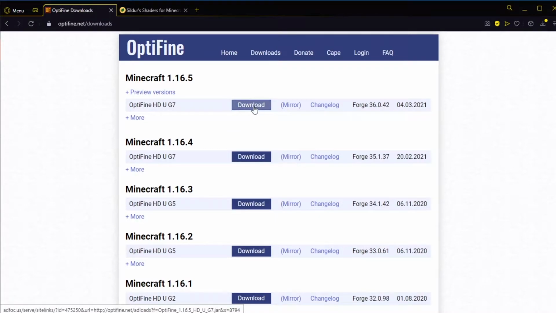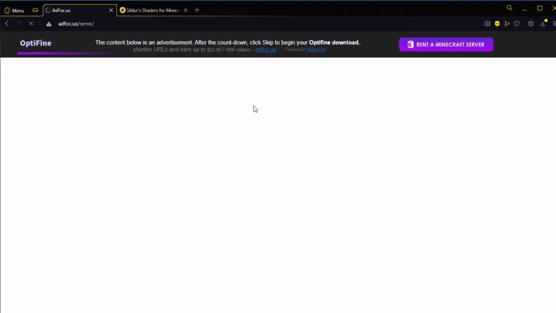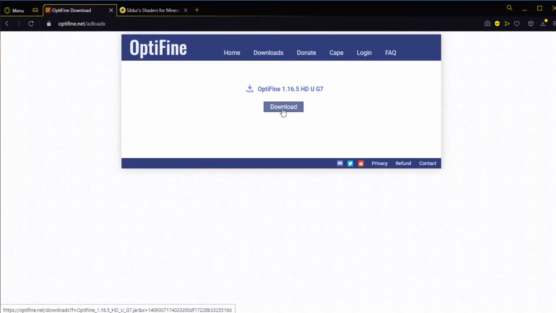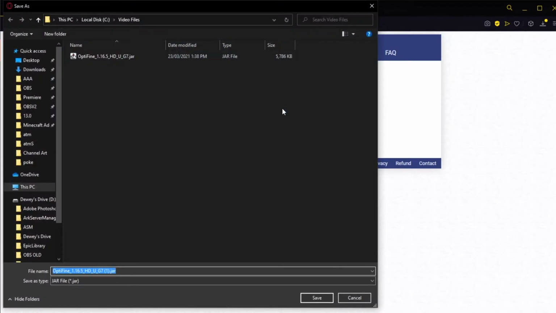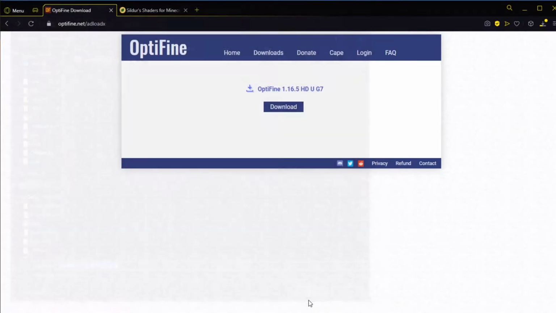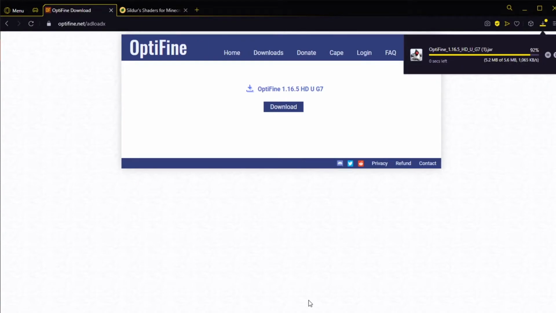All we're going to do is click on Download, and then sometimes this takes you to an ad. Yep, here we go. What we want to do is look in the top right corner where it says please wait. This will count down 5 seconds, and then we get a skip button. Then we simply click that. It'll take us back to this page over here, and then we click download. We should be able to decide where we want to put it. You can click save, and it will download.